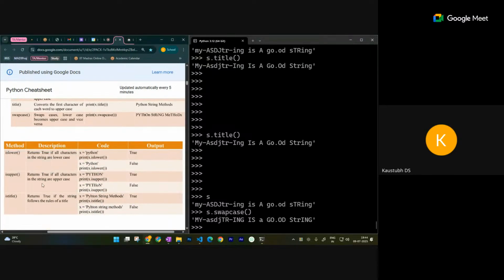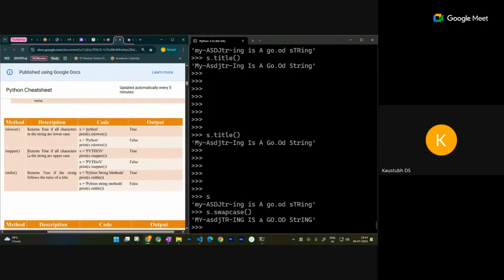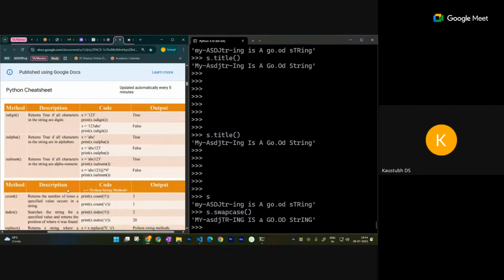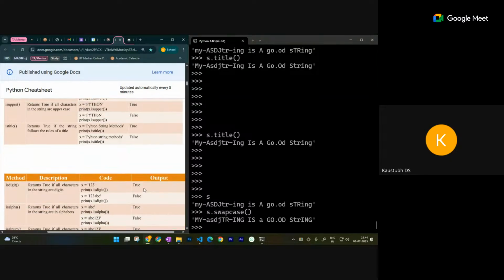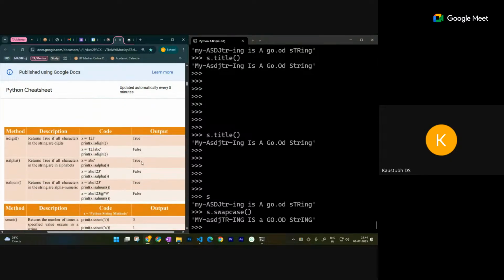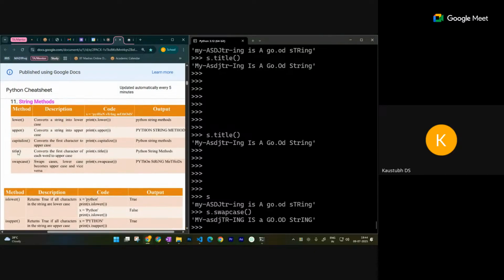Is lower. So they give us these ones as well. So is upper, is lower, is title, is digit, is alpha, is num. What they give us are Boolean values as the output. They either give true or they give false. And what they do is explained in their name itself. Is lower will check if the whole string is lowercase or not. Is upper will check if the whole string is uppercase or not. Is title will check if the whole string is title case or not. Title case, this one.